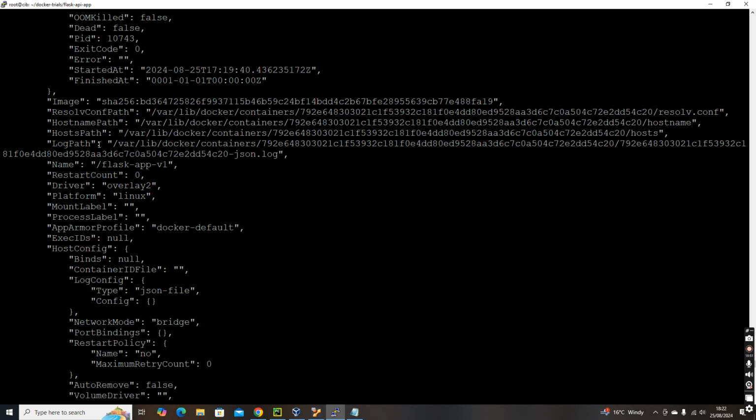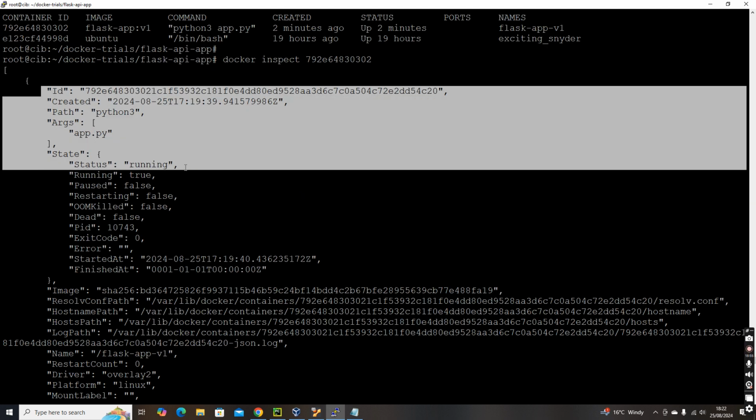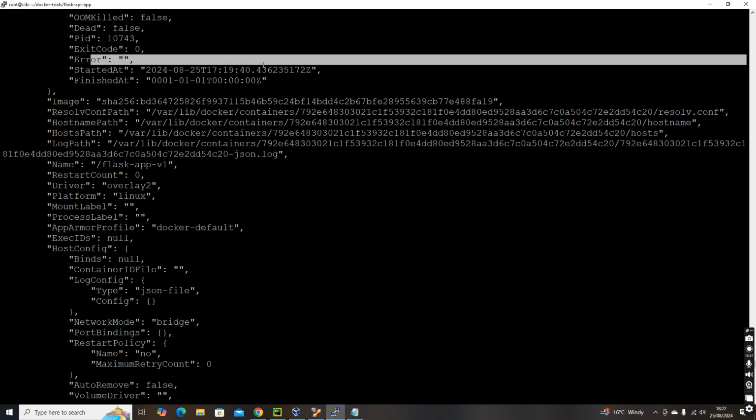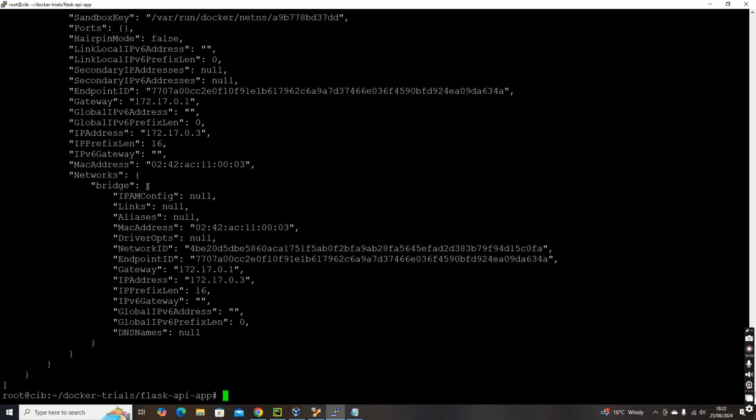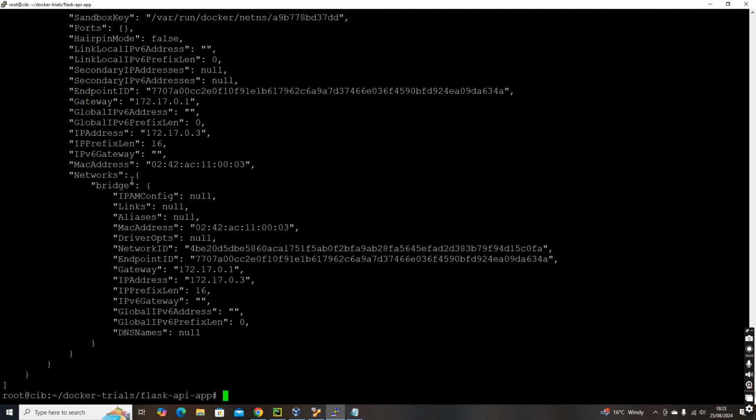Inspect gives the complete information of the container: when it was created, when it was started, all that information. Under the network settings you will see the IP address allocated to the container, which is 172.17.0.3.